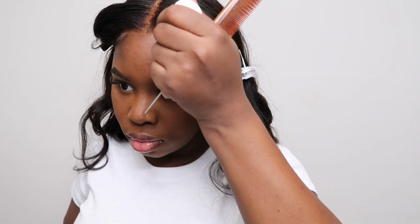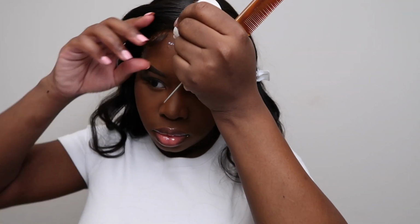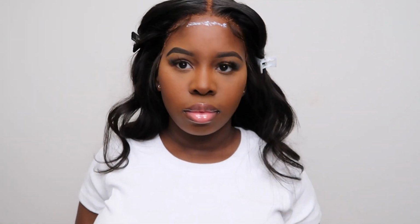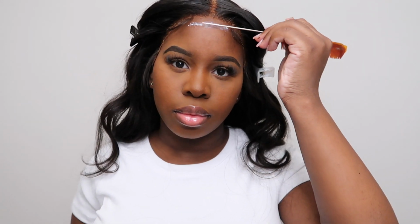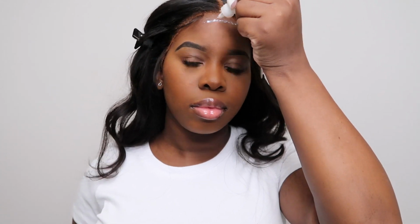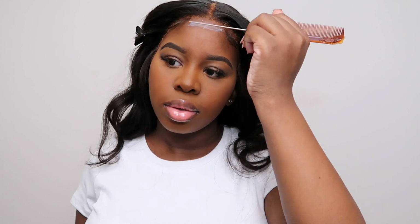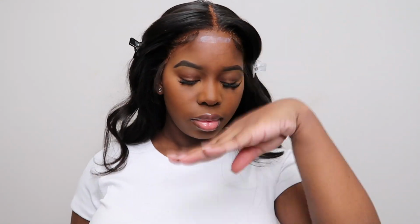Let's jump into the melting portion. We're just gonna get our Ghost Bond glue, and between the two front baby hairs is where I'll be placing the glue, there and there only. After I'm done stippling in one layer, I'm going to use the metal part of the rat tail comb to brush it in to make that layer really nice and thin, fan it until clear, and then go ahead with a second coat. Once the second coat has been applied and dries down, we're gonna place the lace onto the glue.